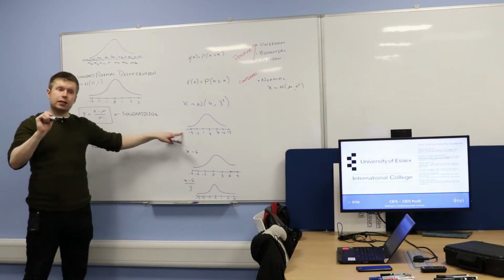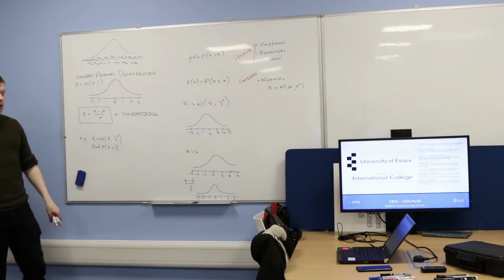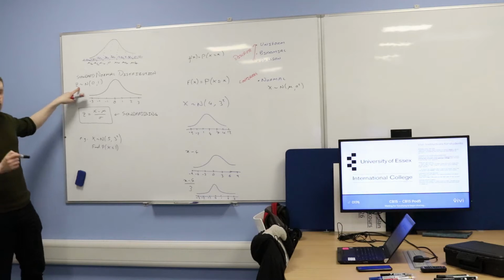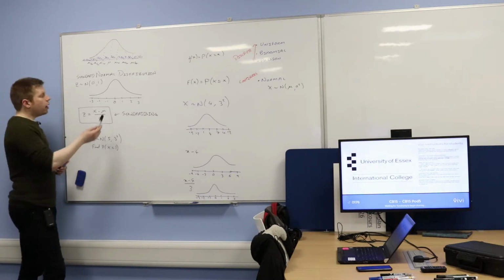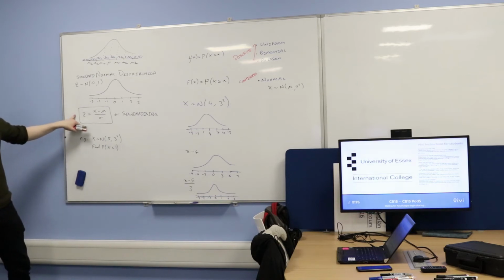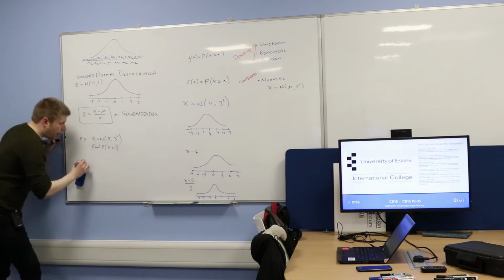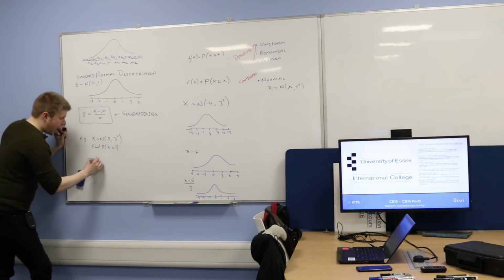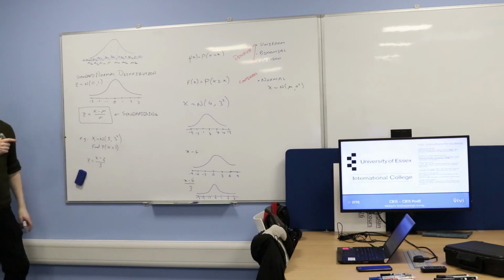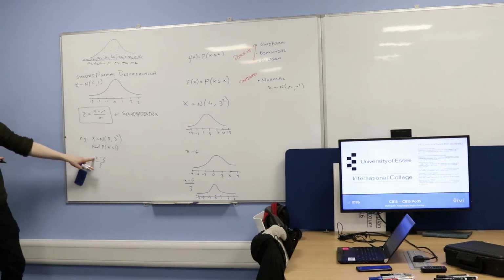So the first thing that I need to do is I need to standardize. I need to make sure that this thing follows a standard normal distribution. In other words, the center, the mean is 0, and then each step is basically just 1. And I do that using this process here. Okay? So here I would say z would be equal to x minus my mean, which is 5, all divided by my standard deviation, which is 3. So I'm literally just following this formula here. Question is, what goes here?